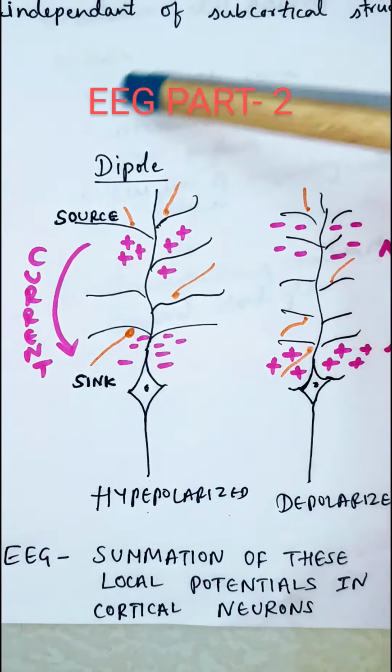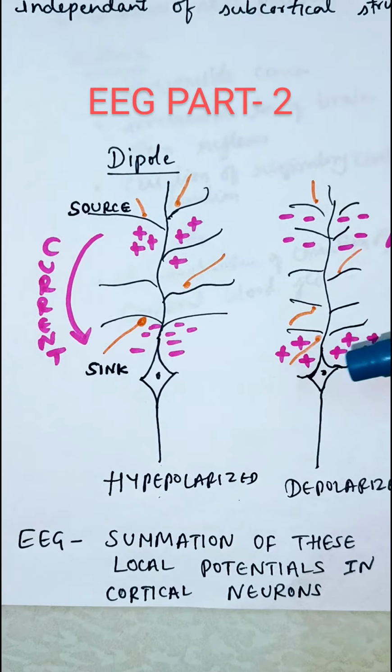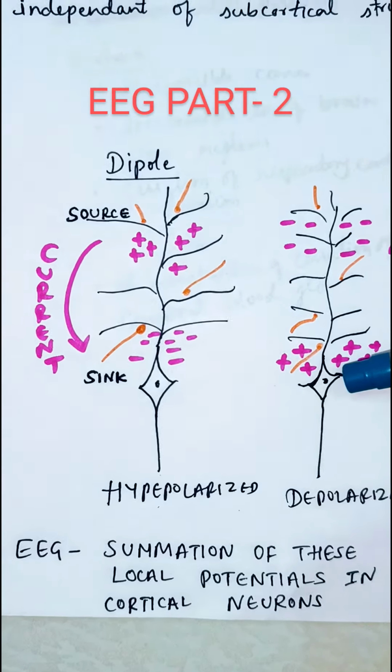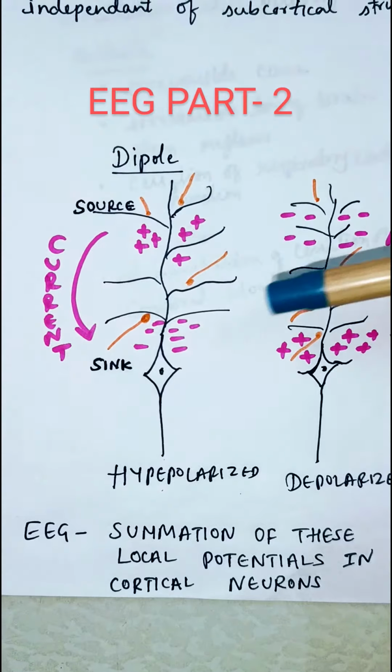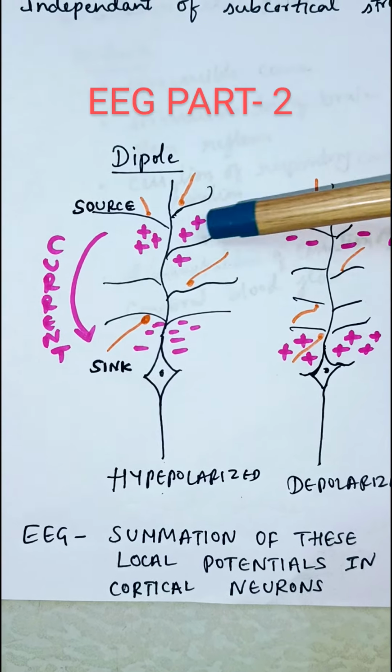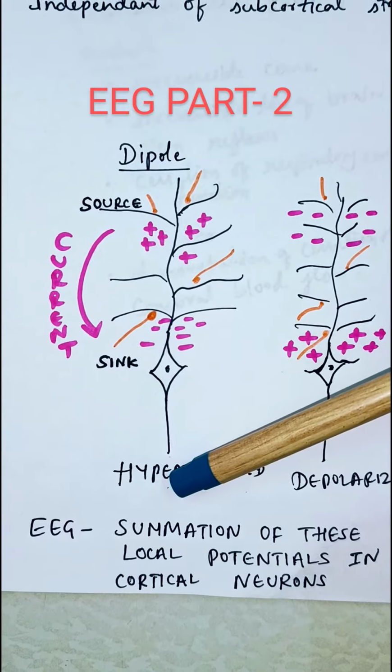This is the physiological basis of EEG waves. Okay, so now if you see the pyramidal cells or the cells in the cortex, what has happened is they have a very wide dendritic tree. This is neuron 1, this is neuron 2. Okay, if you see, the dendritic tree is very big. This is the cell body and this is the axon which is running.